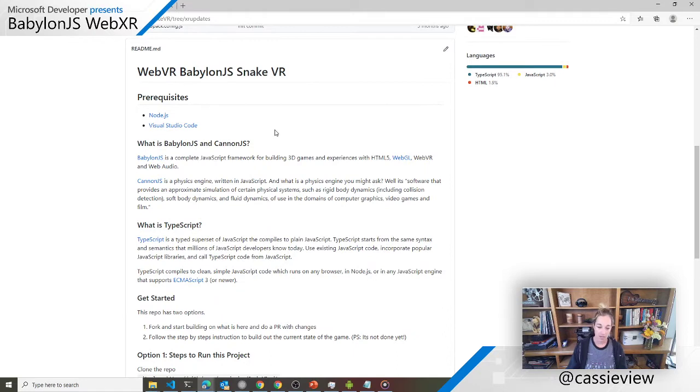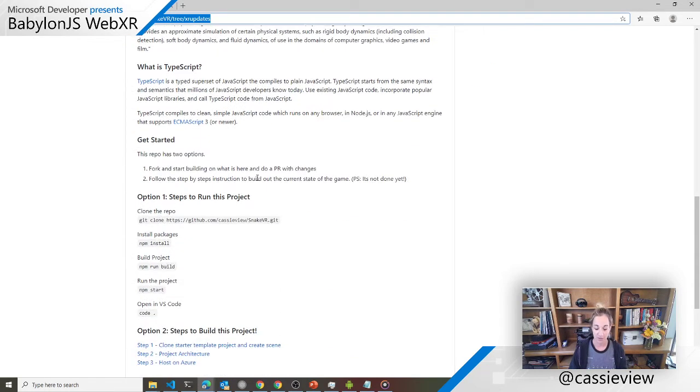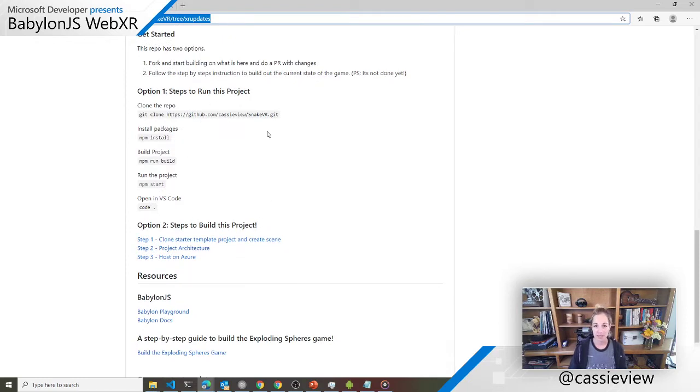So if you look in this GitHub repo, which I will paste into the chat as well, this is where the source for everything that I've built out so far is. It also gives you some intro information about what Babylon is and Cannon.js, which is our physics engine. The cool thing when you're building for VR and XR experiences is there's no physics unless you add it. So we want to be able to create some of those interactions, so we need to add a physics engine. And then there's also some basic get started information in here. I've already cloned the repo, but it's using Node and TypeScript and Webpack. So you would want to download it, install the packages, run the build, and then start the project. All of that get started stuff is in this repo.